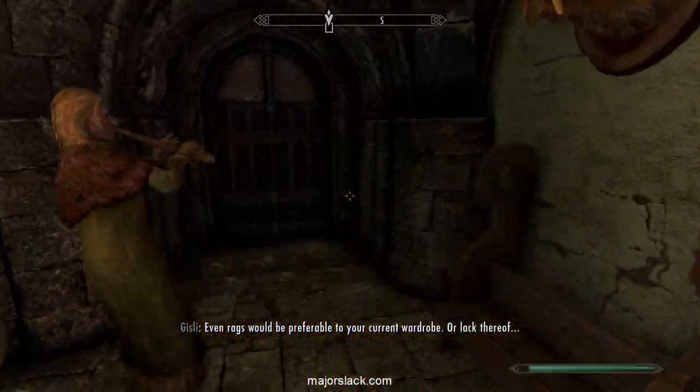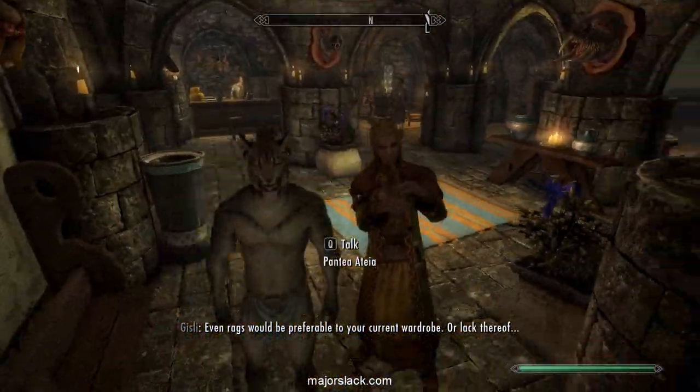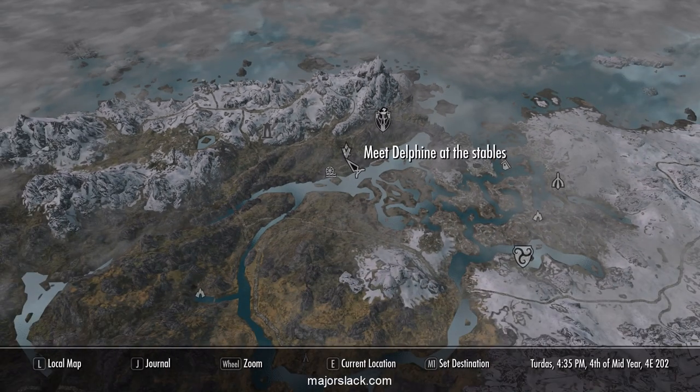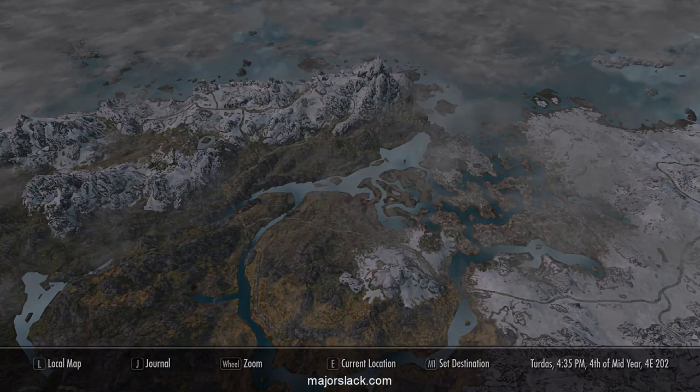Even rags would be preferable to your current wardrobe, or lack thereof. Hey, he's a cat. He's got a fur coat. Ba-dum-ts. Come on. Your job is to get into. Yeah, we know. Okay. I'll see you there.